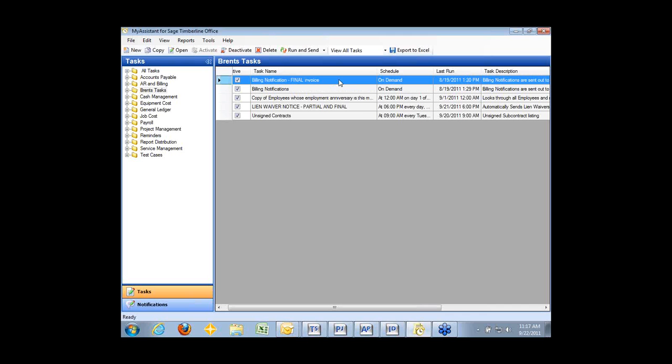When we get final payment on a project, this is a combination of almost everything that we've talked about here today. We use Microsoft Access, and we go and update a custom field in the subcontract for anyone that we don't have a final invoice for. And then we come in here and we run this task. This one's on demand. Notice it says on demand. That means it only runs when you tell it to.